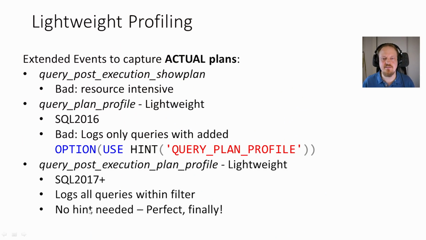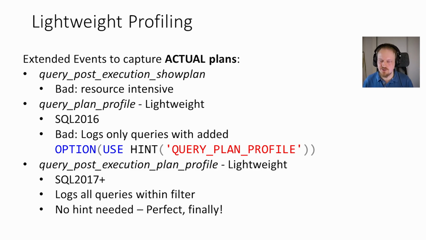But in 2017, we have a new event you can catch with extended events: query post execution plan profile. It is also very, very lightweight, almost nothing. And you can filter it and it doesn't need any hint. So it is perfect. It can log actual plans all the time, filtered by duration, for example.